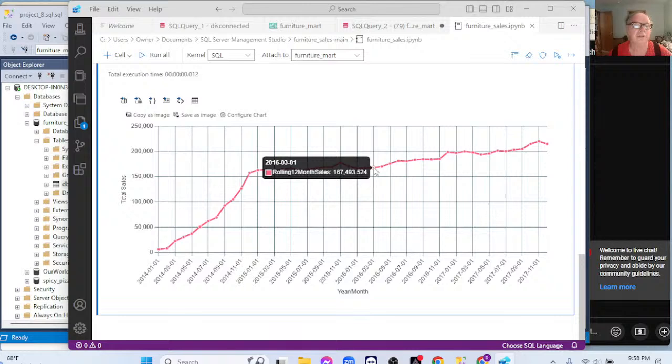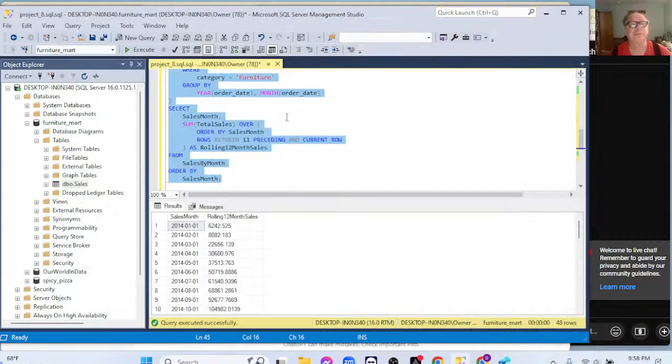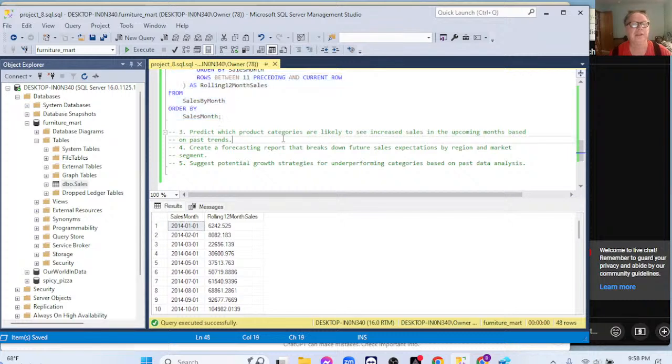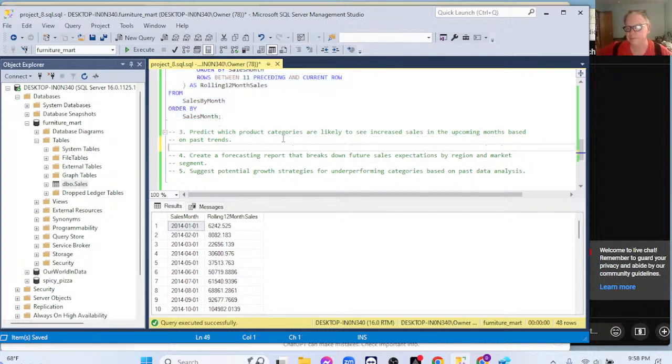It did increase a little bit beginning on March 2016. Not the big growth, but it kind of leveled off. So we could forecast that this is probably going to continue this pattern on out. Okay, all right. So that's the second requirement.